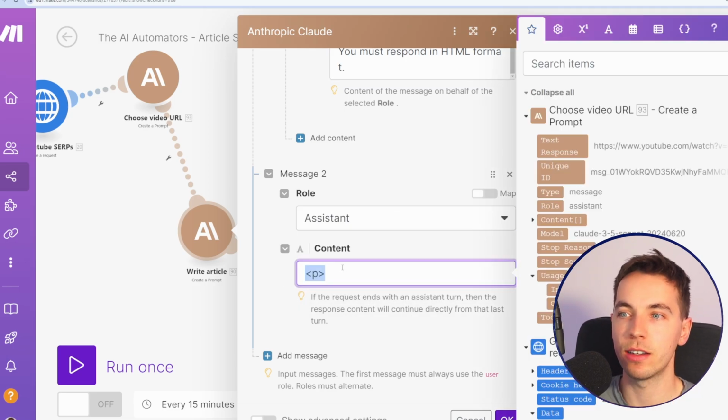What that means is that we are essentially starting Claude's response on behalf of it. We're doing this because Claude very, very often responds back with really unhelpful, way too friendly preamble, like here is your article, or here is the generated article for you. And we don't want that in our automations. So this is a way of trying to focus its output. We're really saying the next character that you start with should be after this particular P tag.